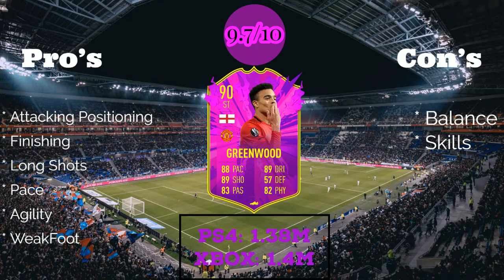Agility. Now his agility is so much higher than his balance, which means when you're doing left stick dribbling, his dribbling's so tight. Obviously, when turning while sprinting or performing fake shots, you won't feel his agility being so high because of his balance. But L1 dribbling or dribbling while you're not sprinting is honestly so good. Another pro, weak foot, 5 stars, quite uncommon and also very helpful in a striker. So I put that as a pro.